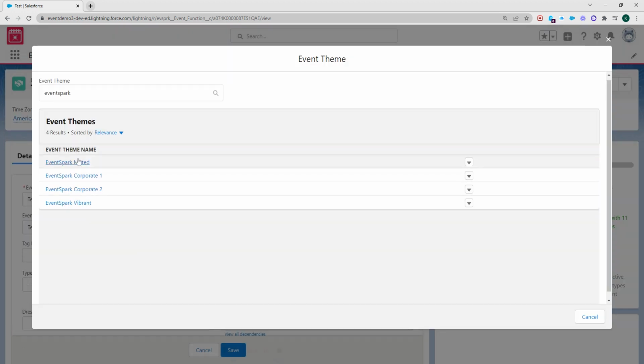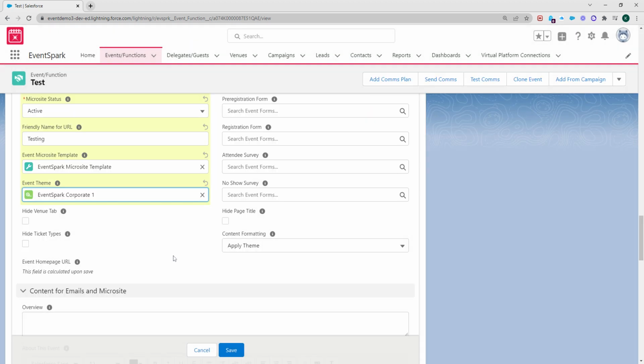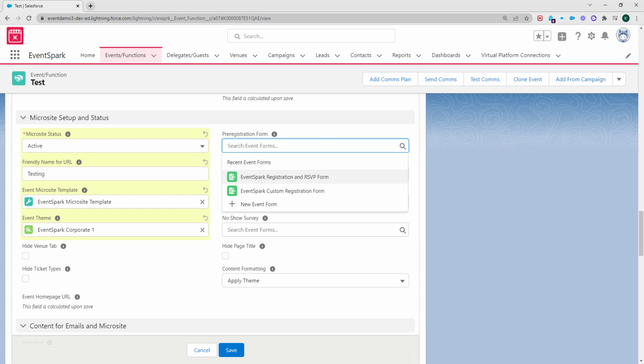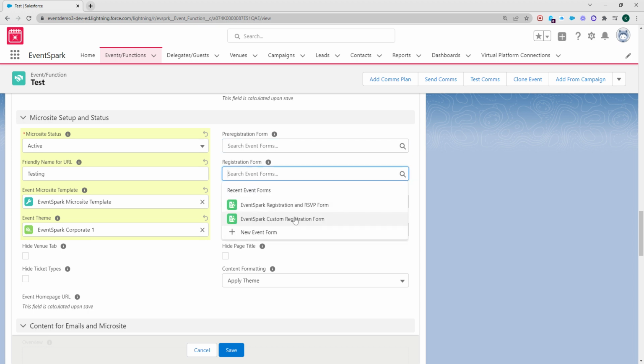As you can see now, there's a lot more themes that are exposed to me. That goes for anything in Salesforce. Remember, we use standard lookups.